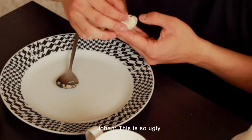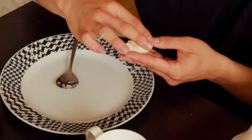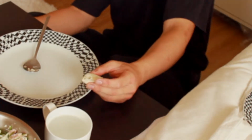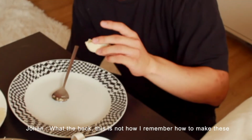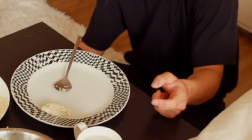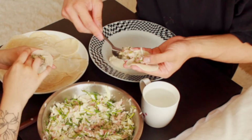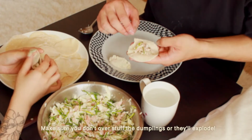This is so hard. Can you show me? Oh my god. I'm sure our shapes will look... What the heck? This is not how I'm about to make these. There's this technique to do this, but I forgot. I'm hoping that as we go, I'm gonna remember it. This is how I do it.